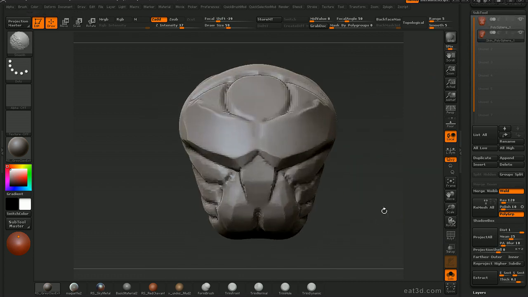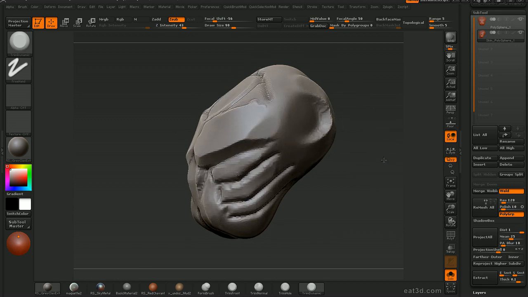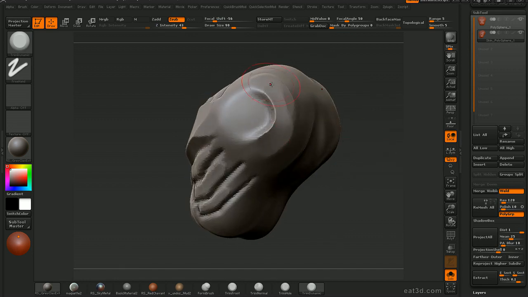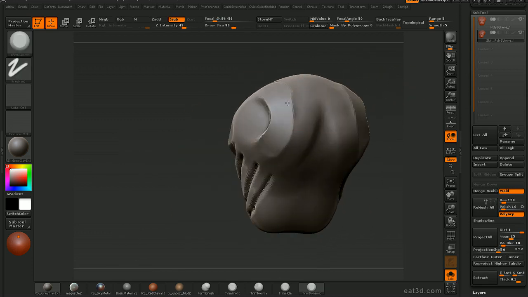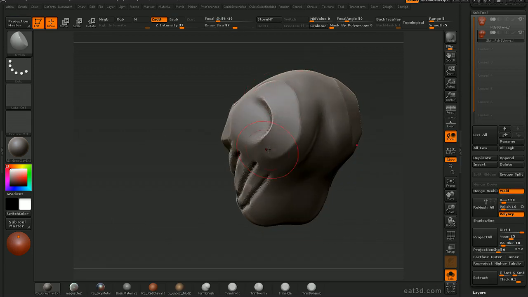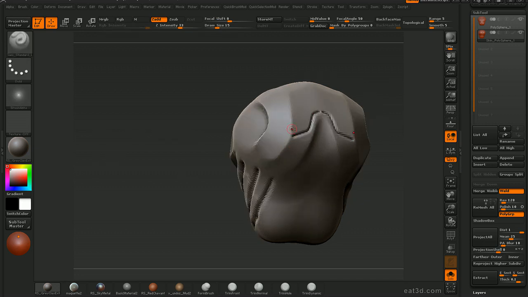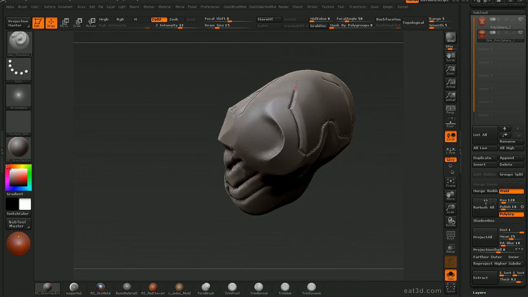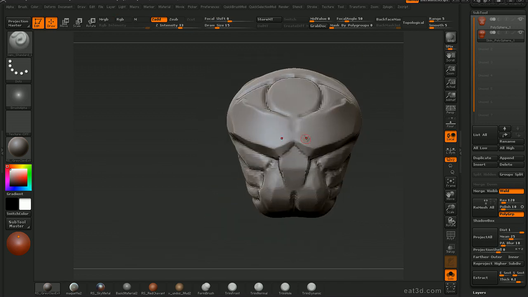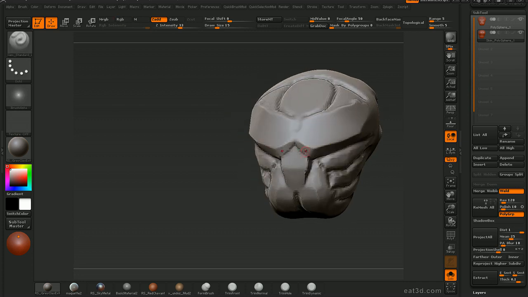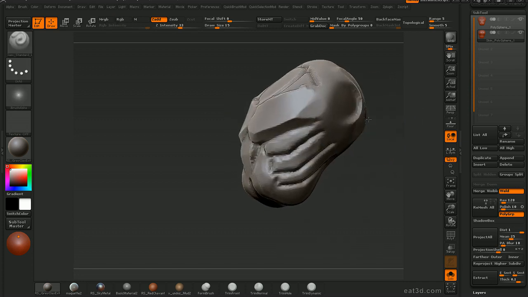Okay, so we have the idea of how to use these brushes. Trim Dynamic gives you more control, but gives you a less polished result, and it makes it easier to cut into the mesh. I'd use H Polish after Trim Dynamic to smooth out the areas I used. Damien Standard can be used to create surface details and cuts in the mesh. And then one final thing that I'd like to cover with traditional hard surface sculpting is stamps, stamp creation.